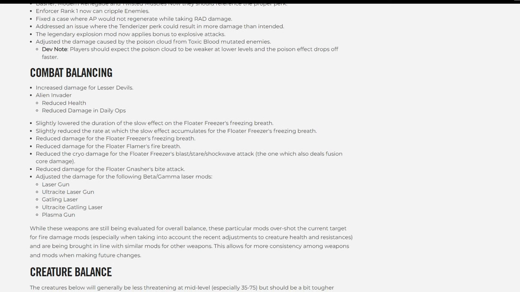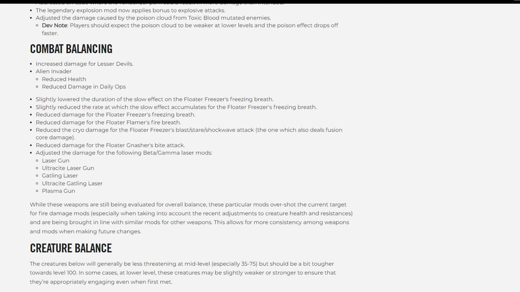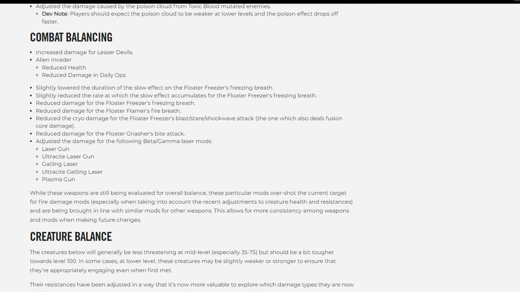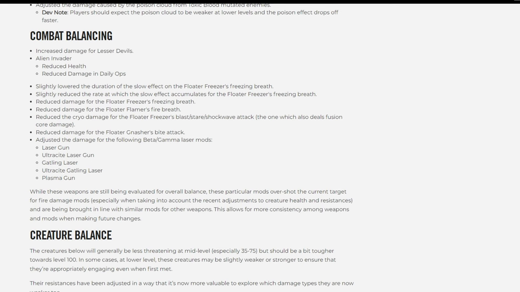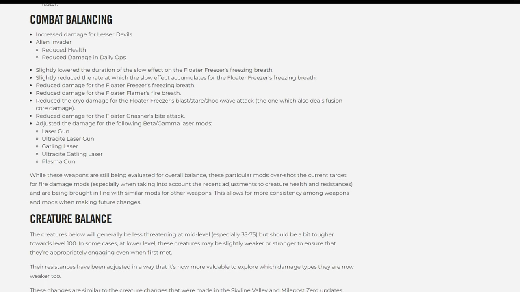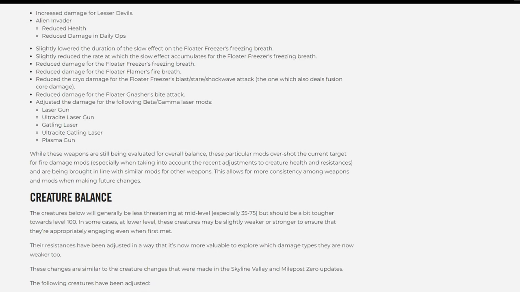Okay. Combat balancing. Good lord, there's a lot of stuff here. We're like, just look over at the side. The way they scale these pages, I didn't realize it was going to be this much. Increased damage from lesser devils, alien invaders have reduced health, reduced daily damage in daily ops, slightly lowered the duration of the slow effects, reduced the range at which the slow effects accumulate of the floater freezers' freezing breath, reduced damage of that and the fire breath, reduced cryo damage from the floater freezers' blast, reduced damage from floater gnashers' bite attack, adjusted damage for the following beta gamma laser mods.